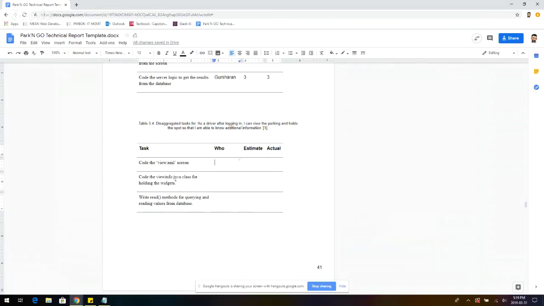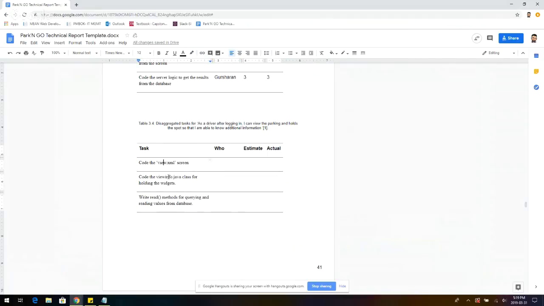We can use either Java or Kotlin for the logic, but for the user interface we only have XML. So for implementing this story in our project, we need an XML screen which will show the information based on the selected parking spot.